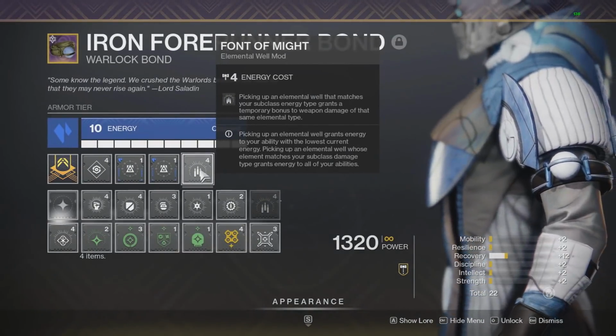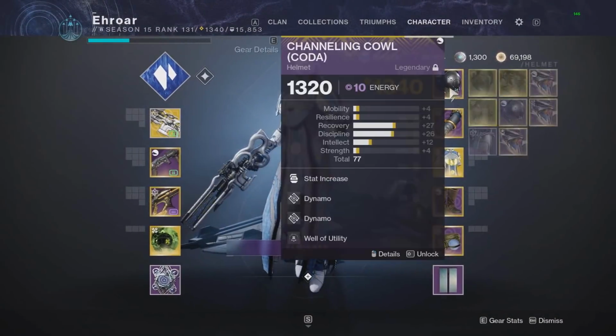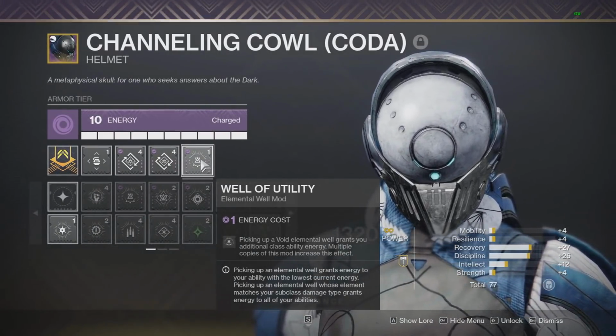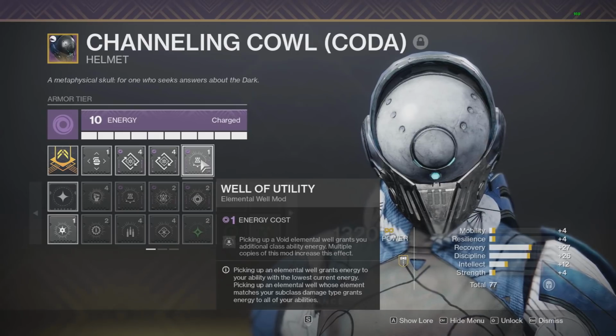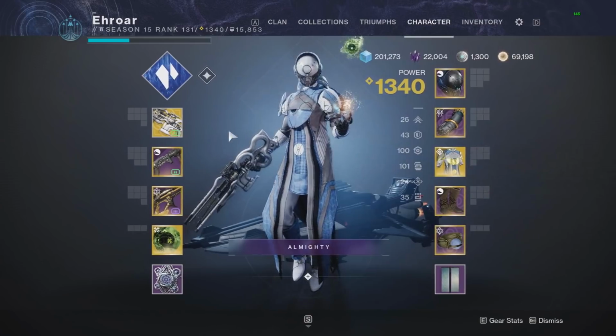So when we create a stasis well and pick it up, we have Phantom Might, which will give us a 25% buff to the Scepter, then also Reed's Regret. Then if we do create a void one and pick it up, we have Well of Utility, which will give us class ability energy when we pick it up. So overall, this build will be creating stasis, solar, and void elemental wells.